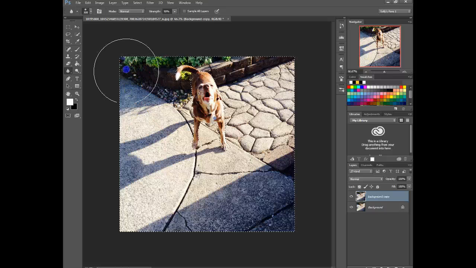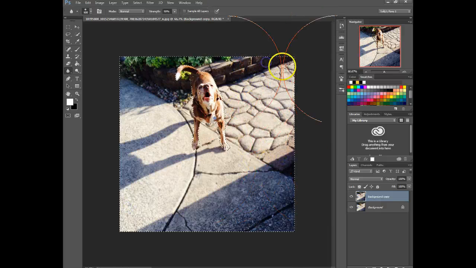Okay, so I'm just going to start kind of swirling over. Hopefully I'm not making you too dizzy. Make it a little bigger. Blur, blur, blur. As you can see, everything's starting to get a little blurrier. You can just kind of paint it over.